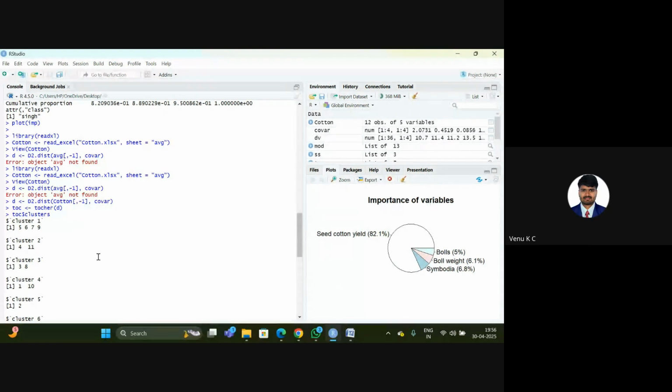Hello. Yeah, so 852, you have installed biotools, but not loaded. Just load that package with the library command. Now Tushar sir, import that file again and change the sheet name. And change the name also, it will show in the name of cotton. So instead of average, you need to write cotton.